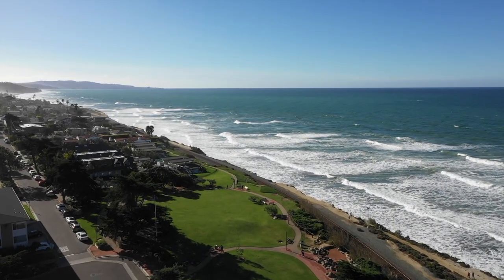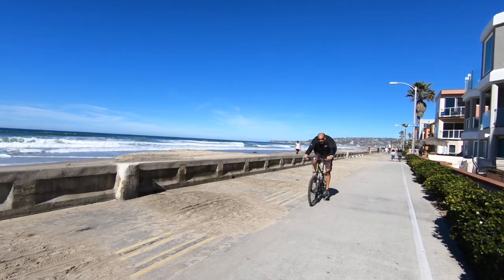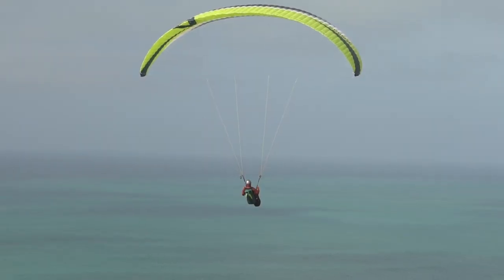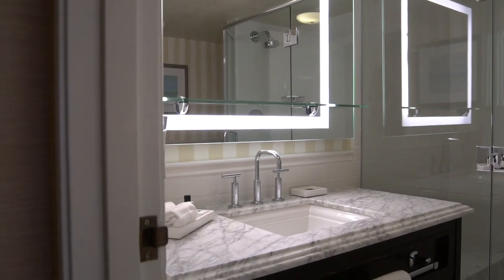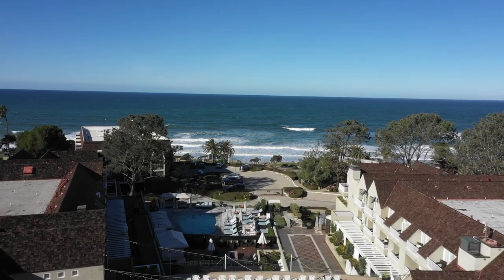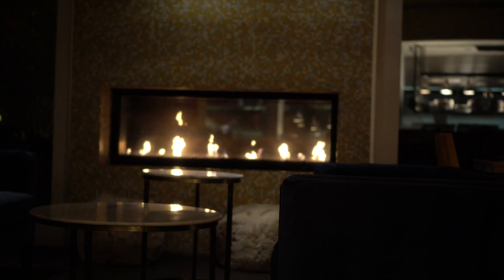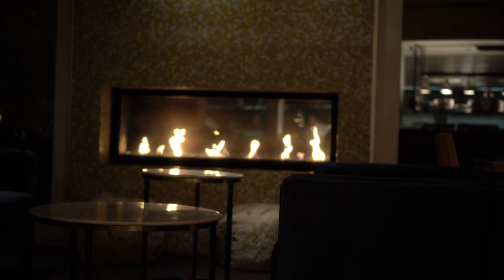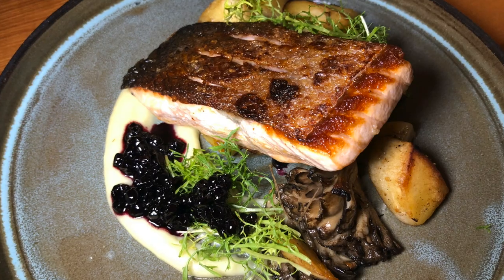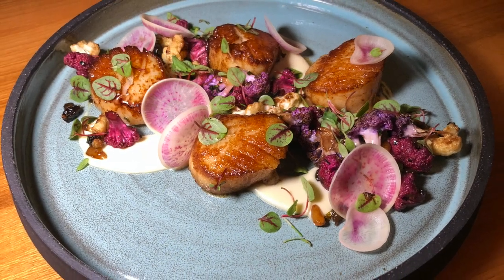Located 20-some miles north of downtown San Diego, Del Mar is a refined coastal community. Nearby activities include surfing, biking, golf, kayaking, hang gliding, and more. The accommodations at La Berge are classically elegant, and many rooms have decks providing views of the water. Kitchen 1540 is an award-winning on-site restaurant with its kitchen on full display, and guests can dine inside or on the expansive patio. The food is true California cuisine, which is brilliantly prepared and plated.